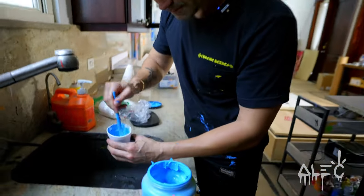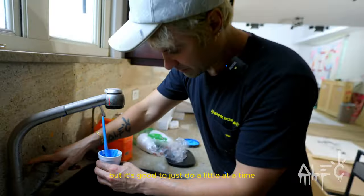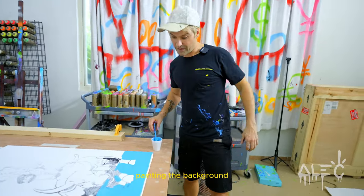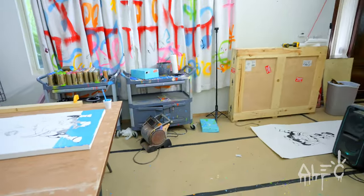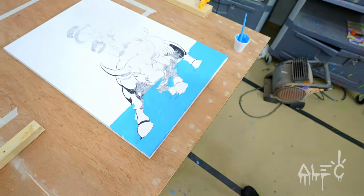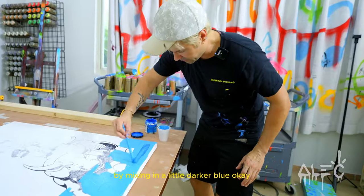See that? Still too thick, but it's good to just do a little at a time. Painting the background. Give it a little texture by mixing in a little darker blue.